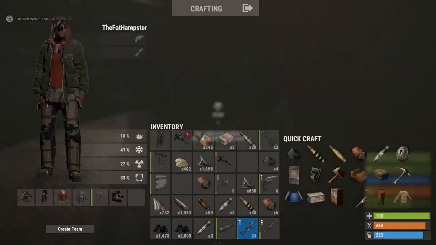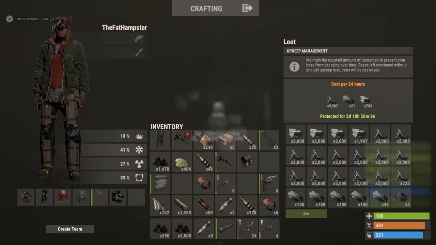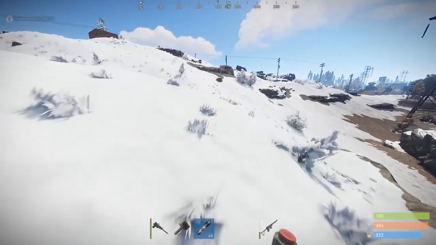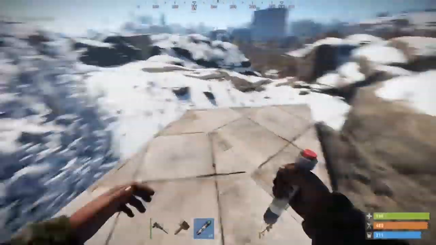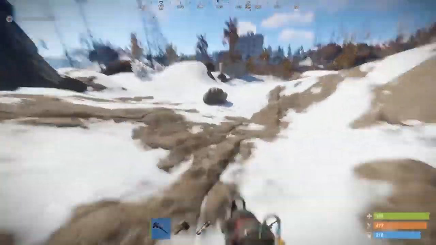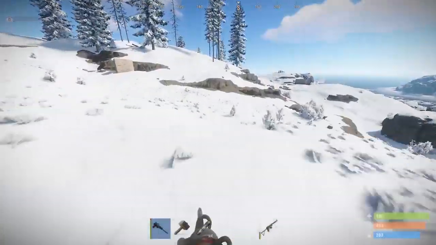Okay, we're back. So, this is kind of how we're doing at the moment. As you can see, got loads of metal in the TC. Couple of stacks of explosive. Okay, so I decided to go out and just do a quick run for materials, just get some more sulfur, get some metal, stone, etc. Just keep the base going.